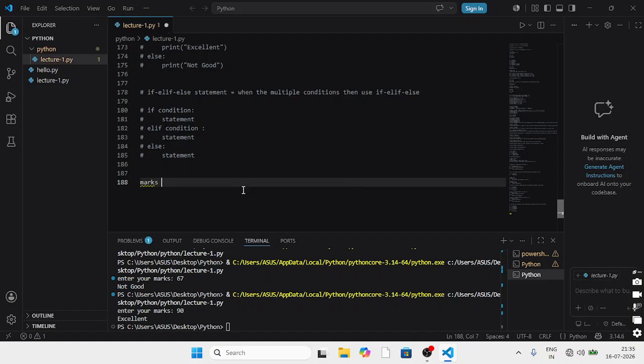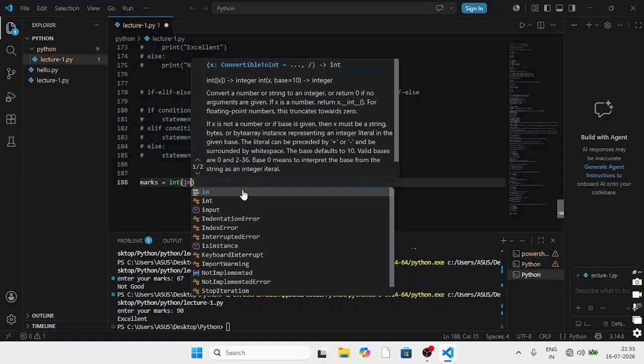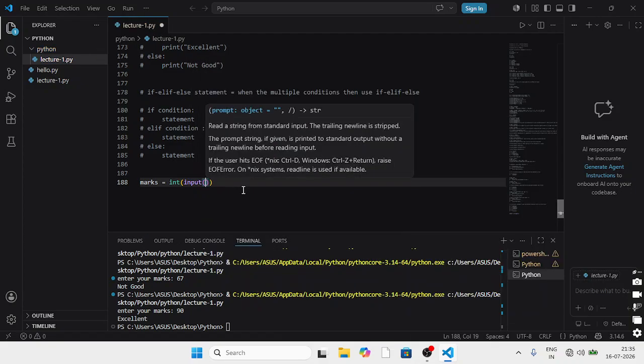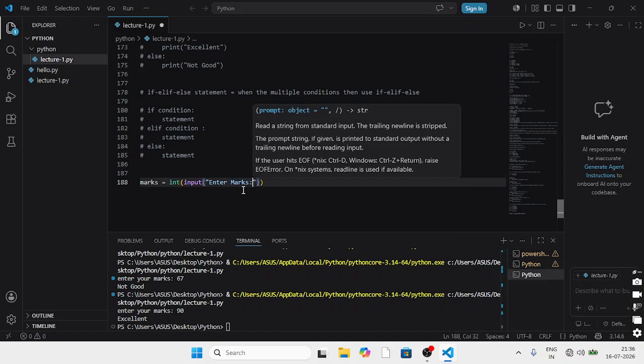Now let's take an example: marks equal to input, enter marks.